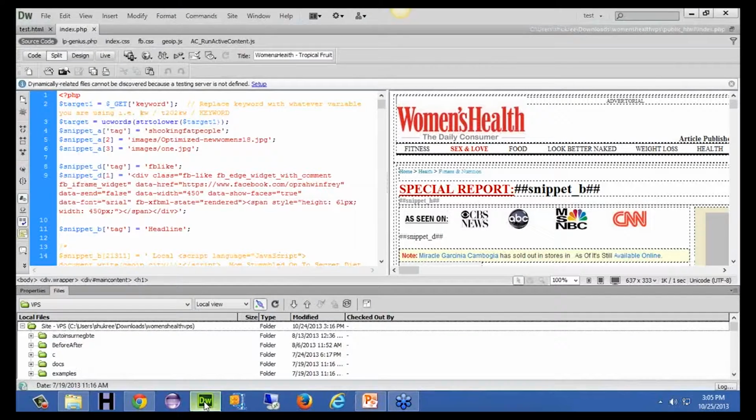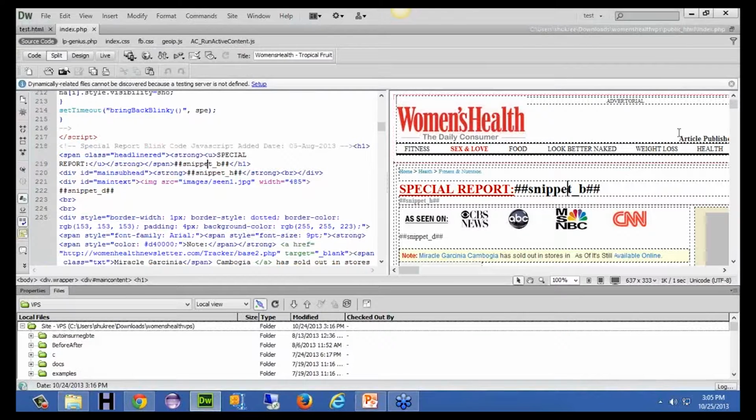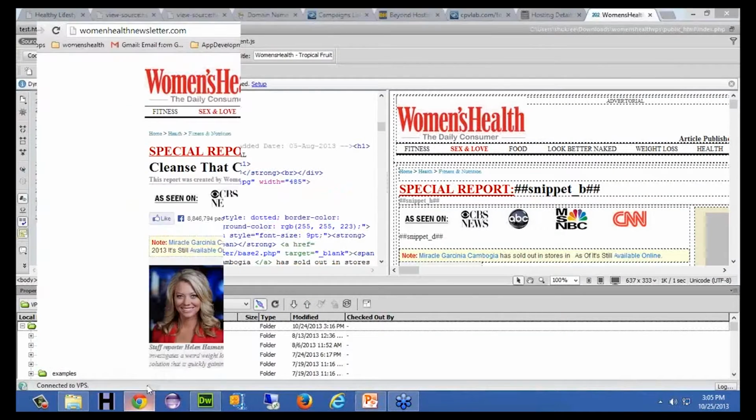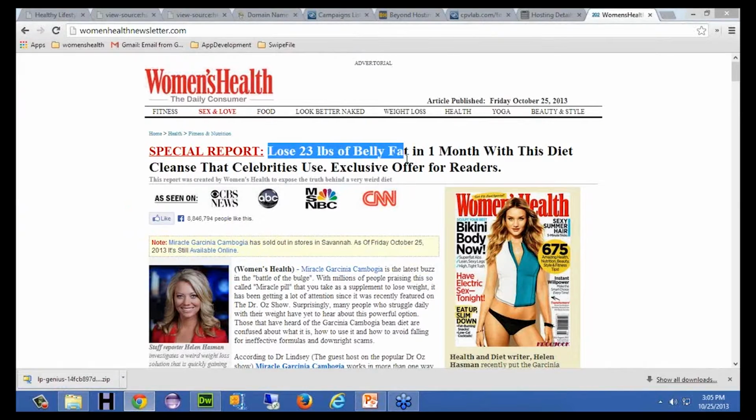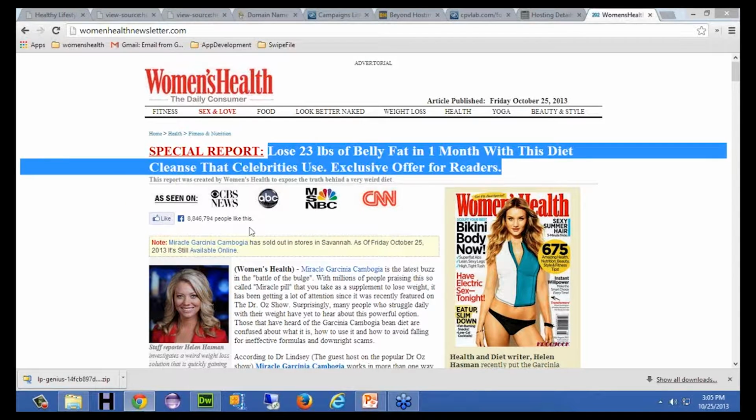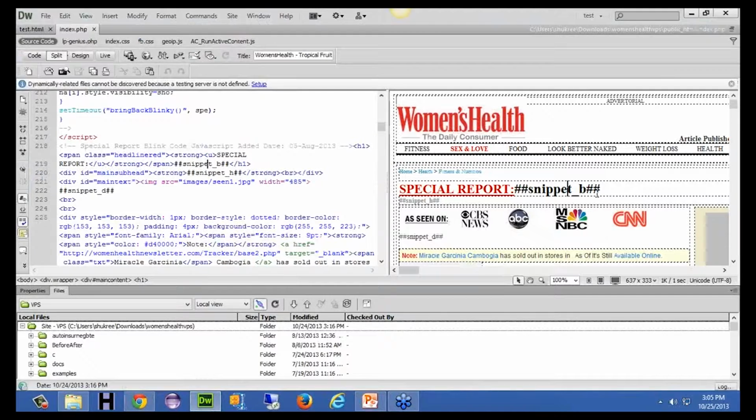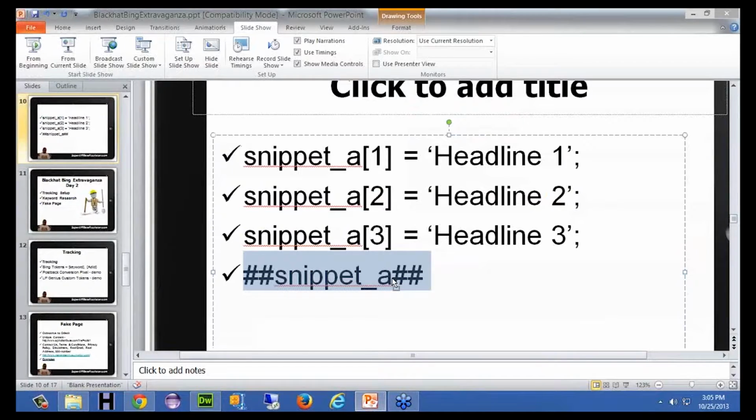So if you look here in my page, it doesn't say lose 23 pounds of belly fat in 1 month with this diet plan, whatever. It actually says snippet B if you look into the code. That's what you're using to dynamically insert different headlines into your page. You use the dynamic token snippet underscore whatever snippet you're using. In this case, it's B, so you would use snippet B. That's the code you put in the page that you want to dynamically change.